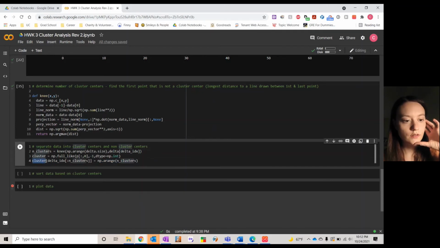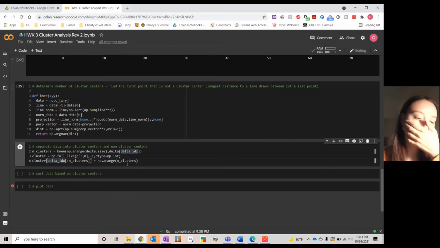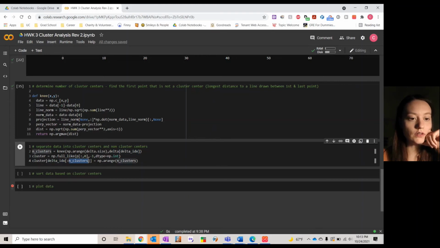So the delta indexes for all of our clusters that we counted will now belong to one of these clusters from 0, 1, 2, or 3.